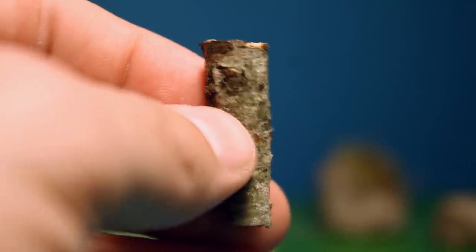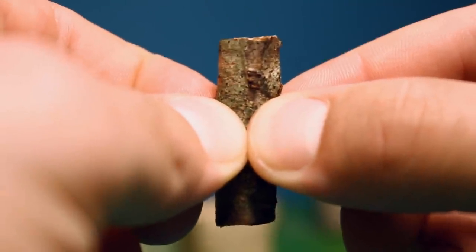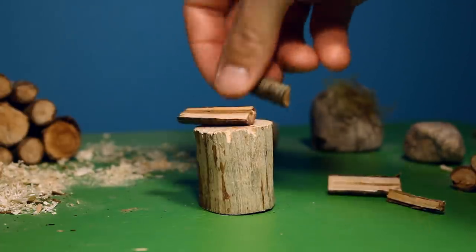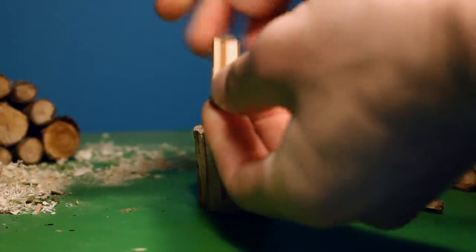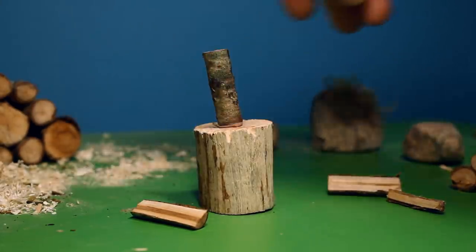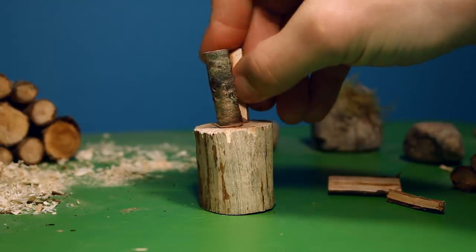So for the second part of this sequence, you need to take this small piece of wood and split it into two halves, kind of like so. And when you have these two halves, you can take some more of this clay, put it like this to make them stick to the chopping block, like that, and some more like that.